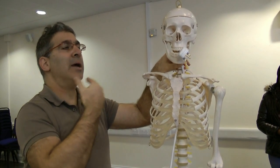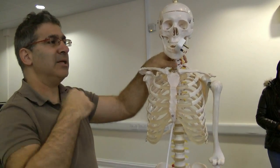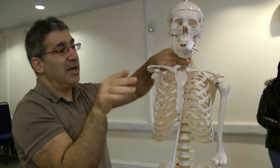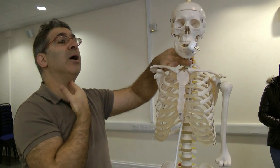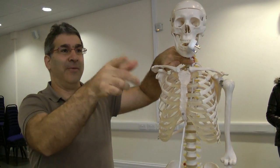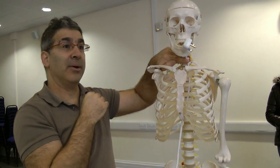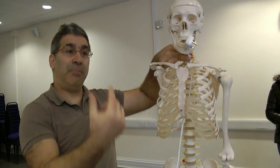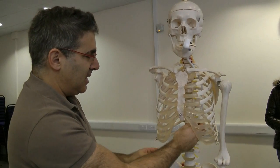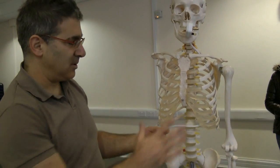Can you feel the esophagus? In front is the windpipe — there are two tubes here. One goes to the lung, which is at the front, and between that tube and the spine is the esophagus. The esophagus is quite flat and you can't feel it because it's behind the front tube. When you feel the tube in front of your throat, that is actually the trachea, the windpipe, and behind that is the esophagus.